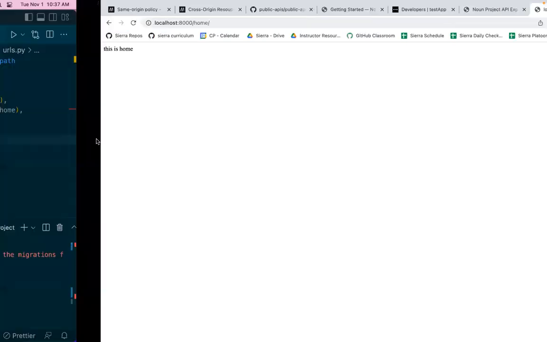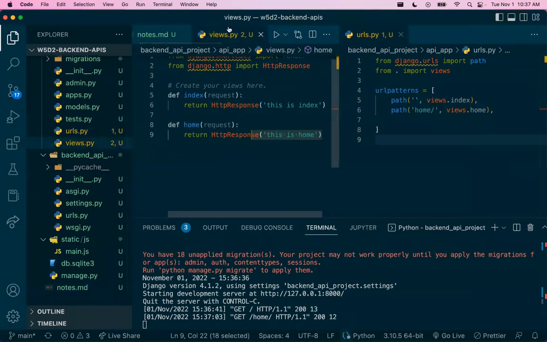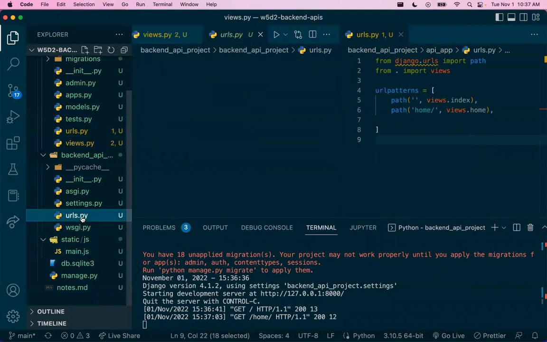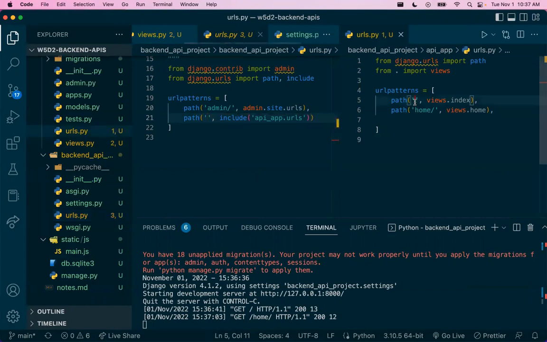So what happens with /home is, it goes here, it doesn't find the admin, so it's going to end up going in here to see if anything matches, because this is not matching a specific one. It's just empty right now, which is a little different than this one, because this one is only going to go into this function if it is empty.